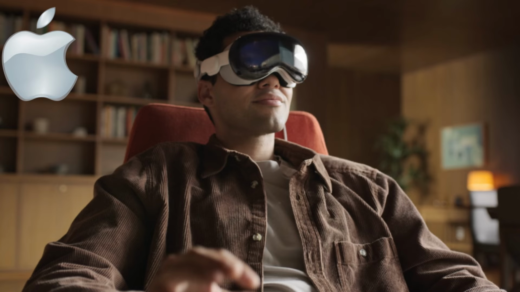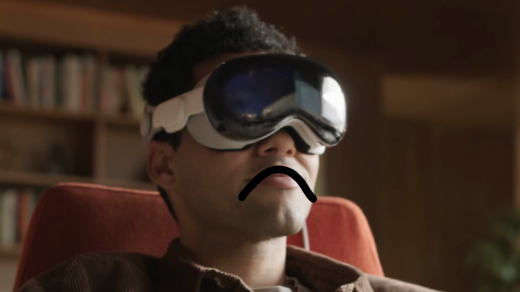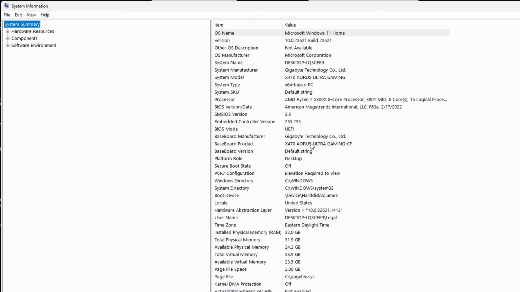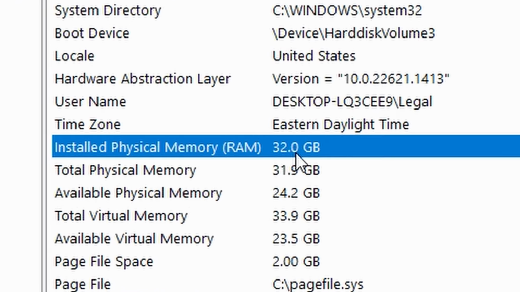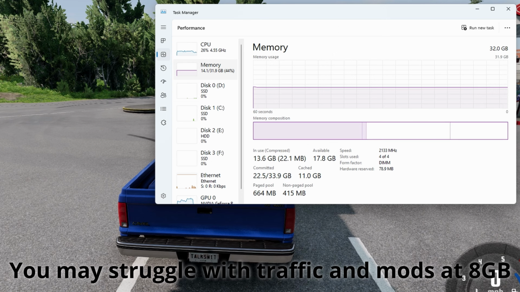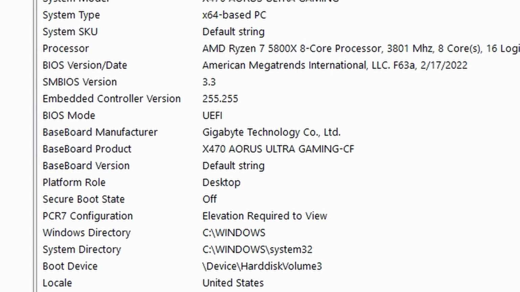If you are using Mac, then I am sorry to tell you that you probably can't even play BeamNG. Damn it, Steve Jobs. In system information, you can see how much RAM you have installed. Here I have 32 gigabytes because video editing makes your computer cry, but within BeamNG, I don't even use half of that. But can our CPU and GPU handle BeamNG?